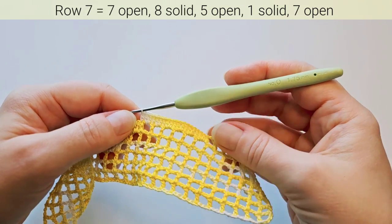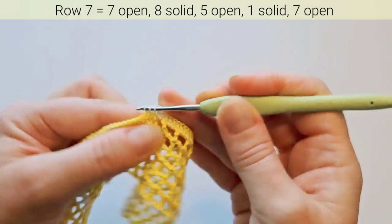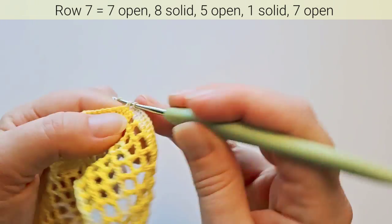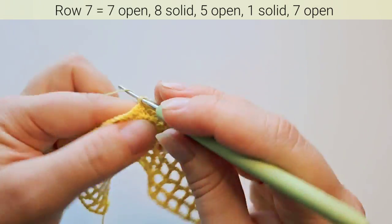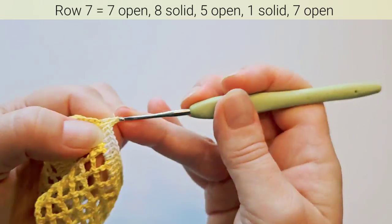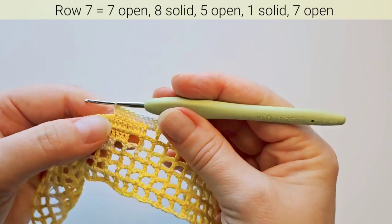Have 18 double crochets made, 6 more, so 19, 20, 21, 22, 23, 24, 8 solid blocks.